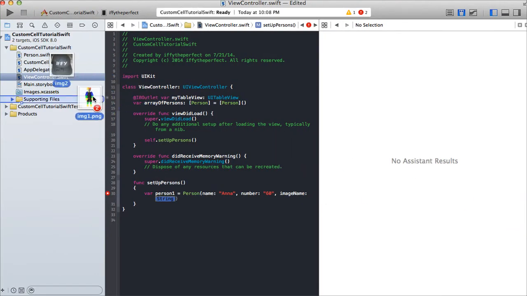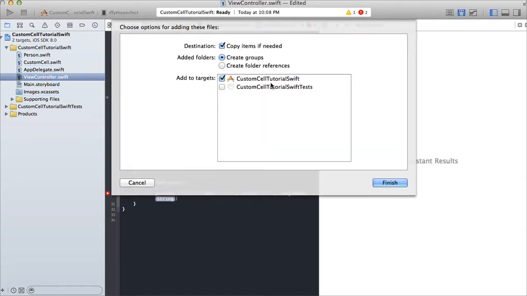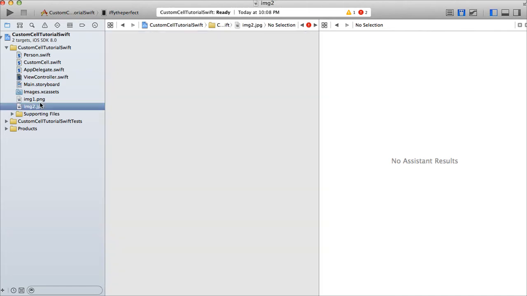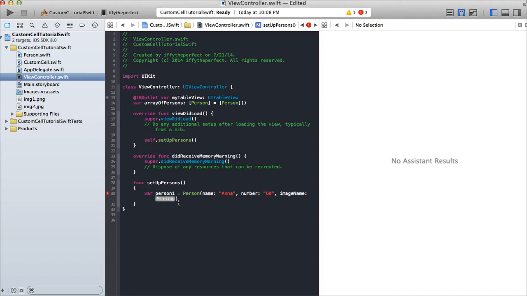So just drag them onto here. Copy items if needed. Alright, so here's our img2.jpg, JPEG, and then img1.png. Looks like it doesn't show up, or maybe my computer's too slow, I'm not sure.